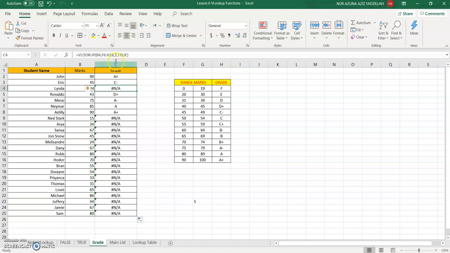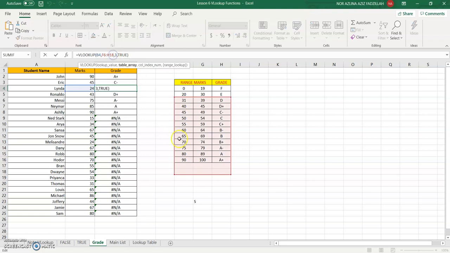So we check this table. This range has moved, and it does not count between 0 and 20. So we have to lock this range in the formula. How can we lock this range?